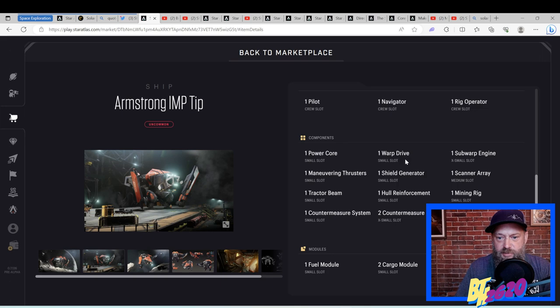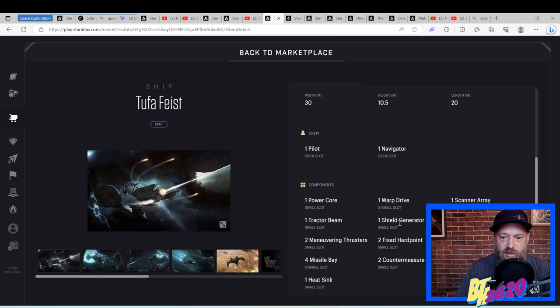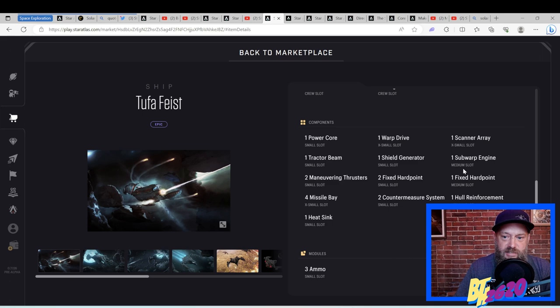I'm not too sure. So again, this guy has one small warp drive, one extra small subwarp engine. And if we go to the Tufa that I was saying would be really cool to escort it around, you can see that it's got an extra small warp drive, but it has a medium-sized subwarp engine.